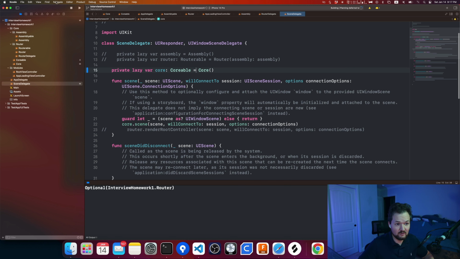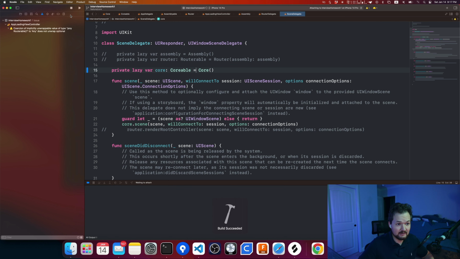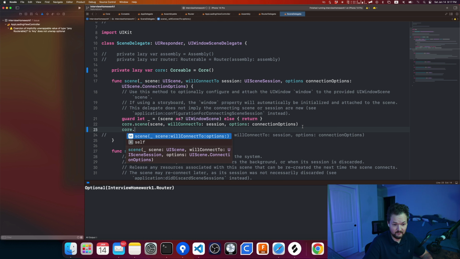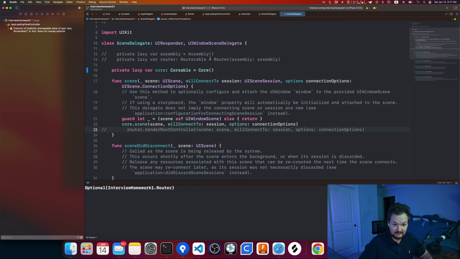Let's try to run. Probably right now we have no problem. So why do I use this? Why not use Core directly? Because, do you remember my conversation about limits? Limits are our friend. When we use Core right now, you can see that we have just one function defined here.